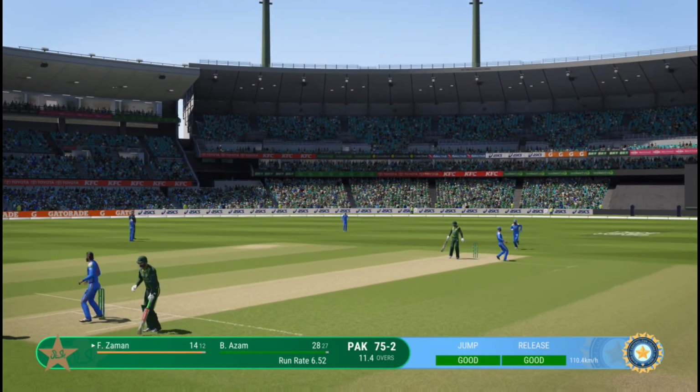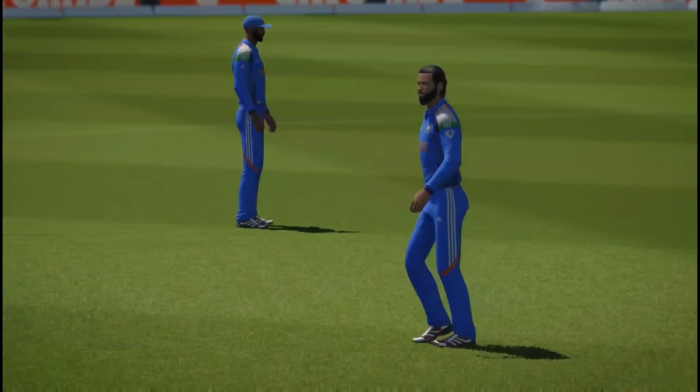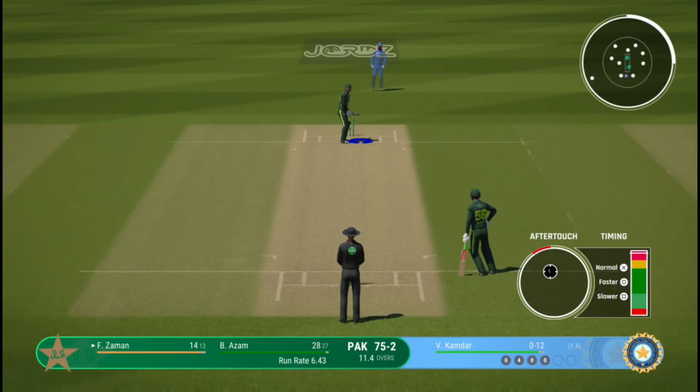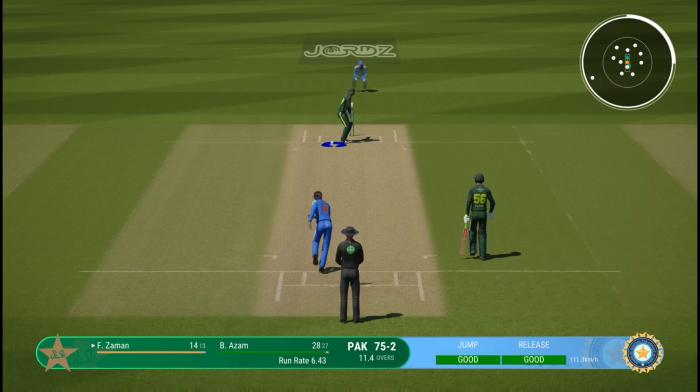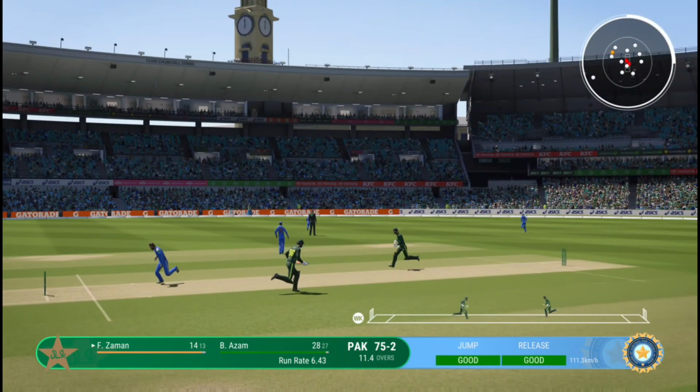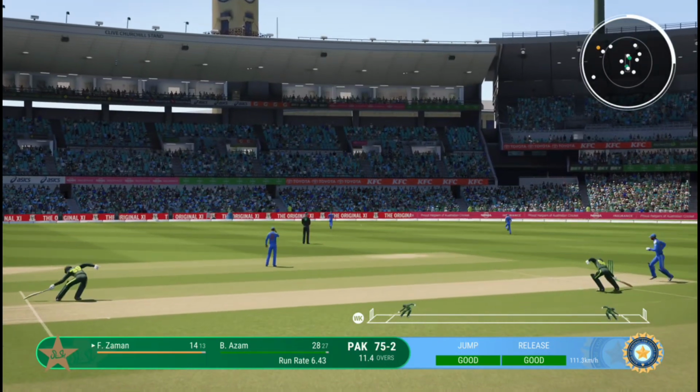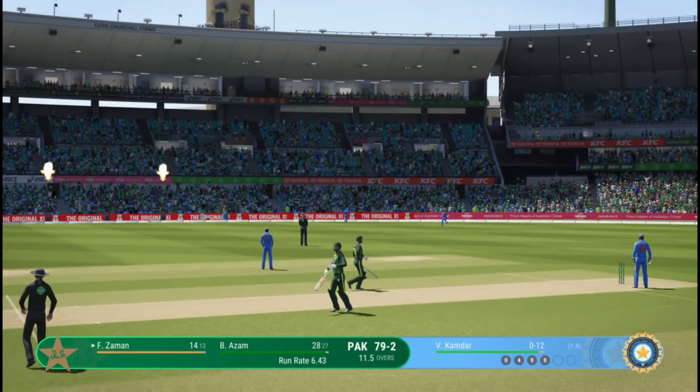Finds the fielder with that shot. Great shot. Gets a hold of that and places it through square leg. You can't hit the ball much better than that. Timed it to perfection.